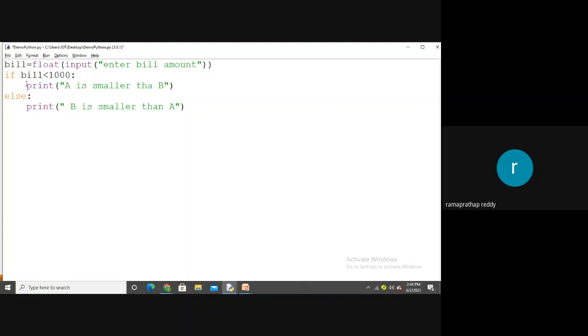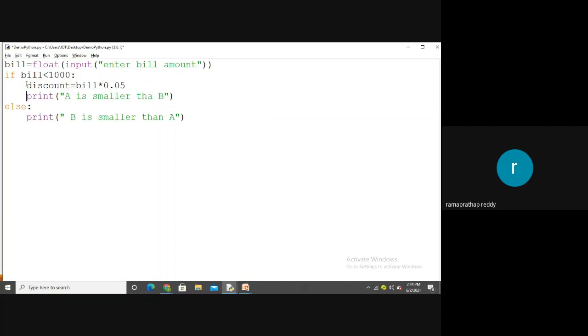So we have to give them a discount. How much discount would we like to give them? The discount is 5% of the bill amount. 5% means 0.05. 0.05 is the discount.